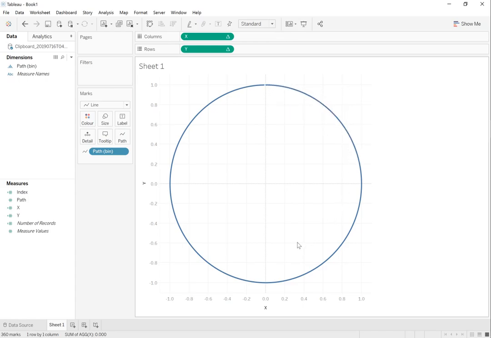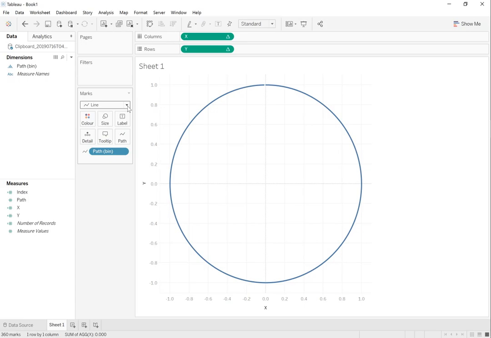We now have our beautiful circle. So what essentially that's doing is telling Tableau to go around the circle as opposed to go up and down or try to guess. We don't want Tableau to guess as much as possible. Now we have a line. We've done this before. We're just using a different set of calculations, but we're creating lines.